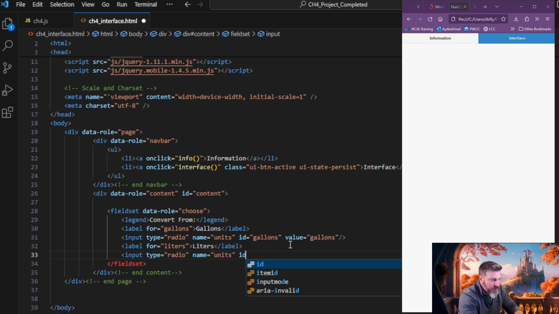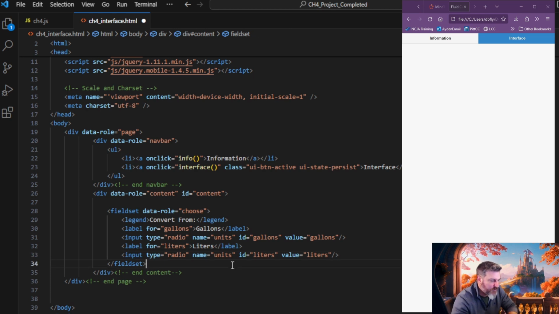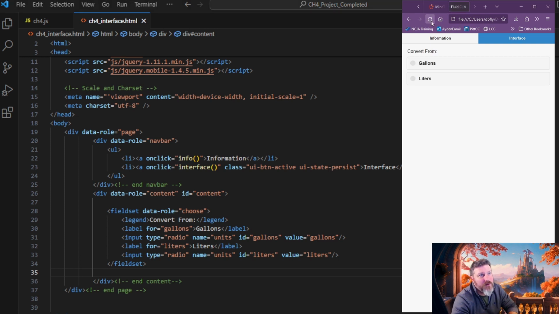Going to have an ID of liters and a value of liters. LTRS. And that, close it out, is our field set. So if we save and refresh this page, you can see now we have two buttons, and it works like a radio button. You can only have one selected at a time.